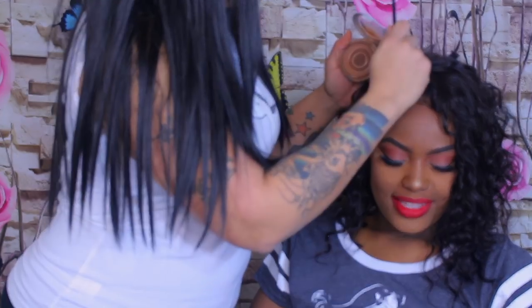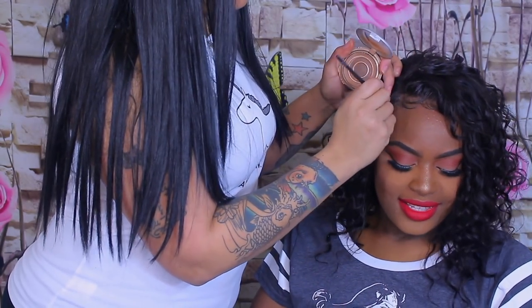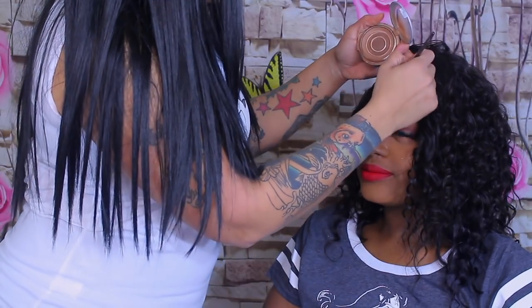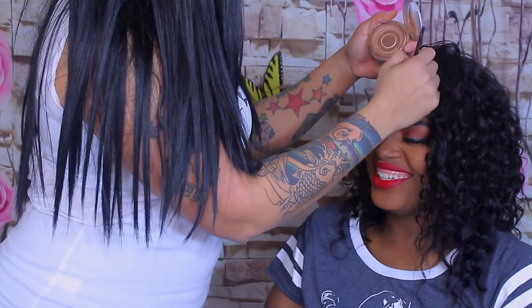Now, just to make the lace blend in seamlessly, I'm just going to use some of her pressed powder around the edges, so that it blends in and everything just goes together perfectly.